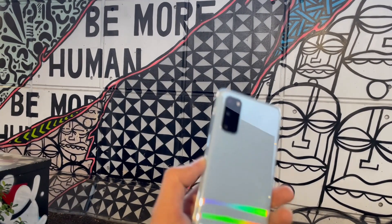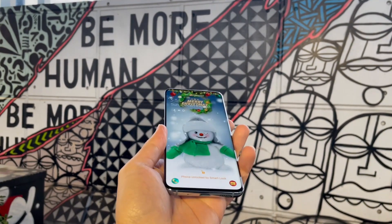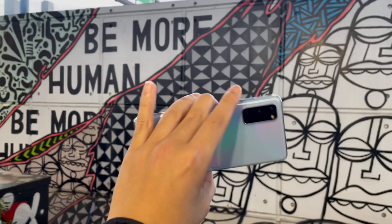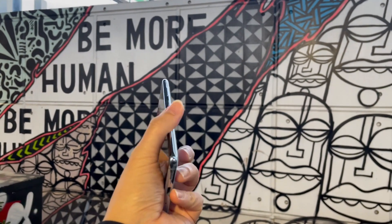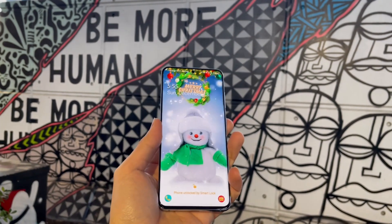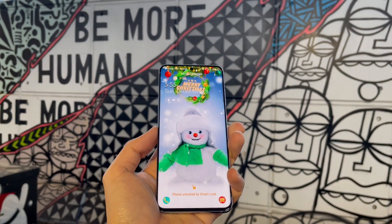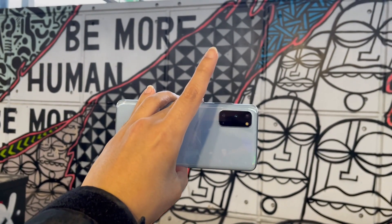Samsung released their whole flagship lineup of 5G phones since March 2020. The iPhone 12 just recently came out with their 5G phone in October 2020. 5G is still not widely available, but it will improve over time. One thing to consider is switching to a 5G SIM card — I didn't know it existed until recently. Be sure to talk to your service provider so you get the proper SIM card so that the phone can be used to its full potential.